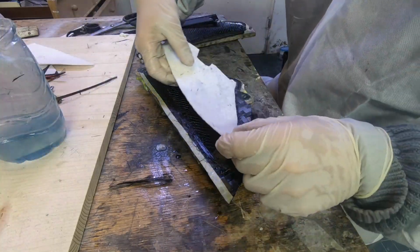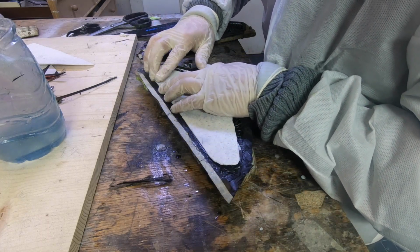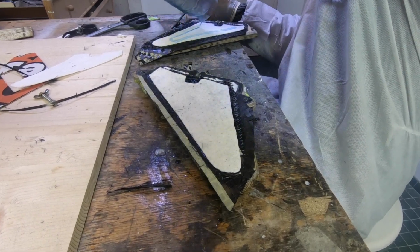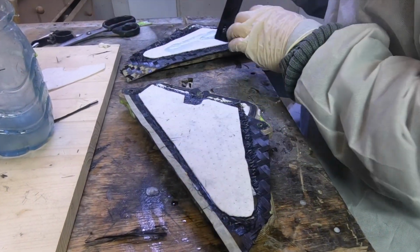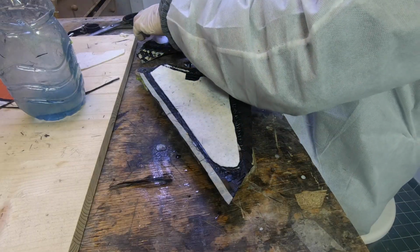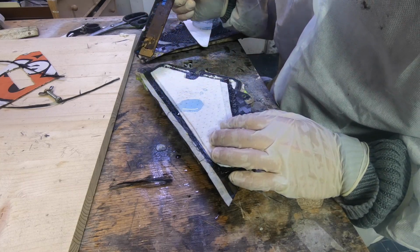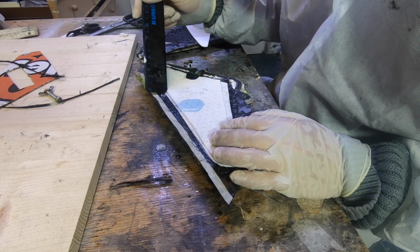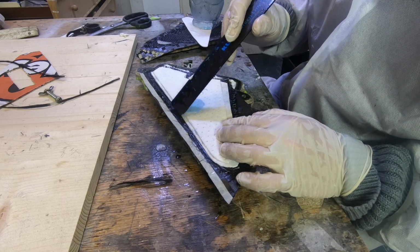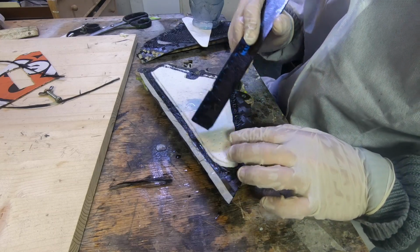Okay, and this stuff is really great to fill up any areas where there's not enough fiber. You need to lay it very carefully. And it's not only practical, it's also necessary, because you don't want to build the whole fin out of carbon. It will be like a block without any flex. I mean, there are fins like that, especially freestyle fins. But it's always nice to be able to control the flex.